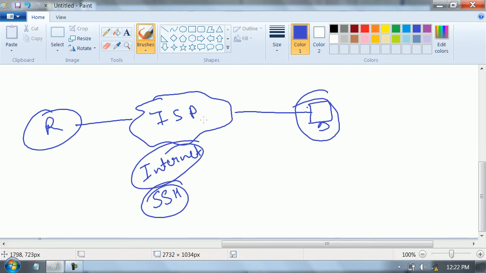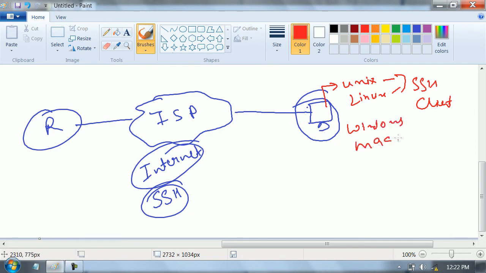Now, one thing is very clear, if on this machine you have Unix or Linux, then this machine can act as SSH client. If it is running Windows or Mac or any other operating system, it cannot act as SSH client.